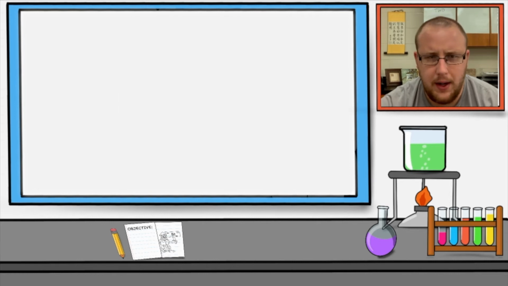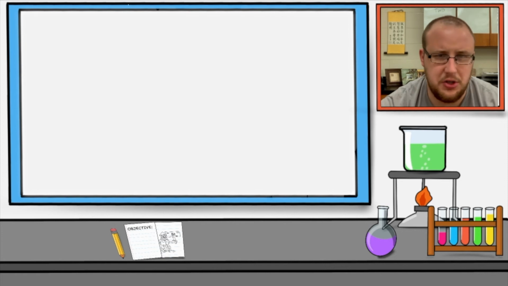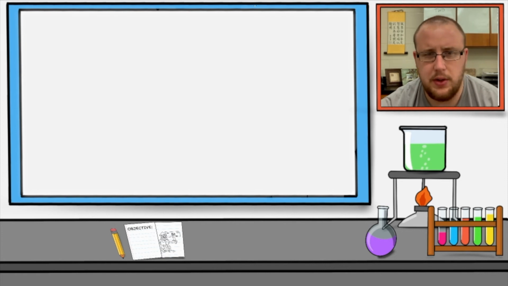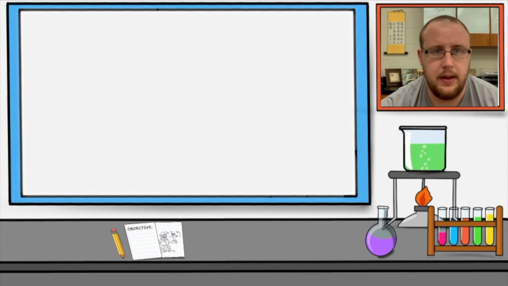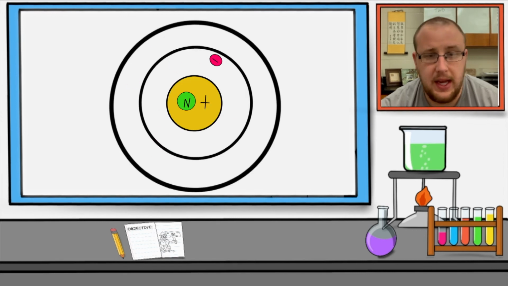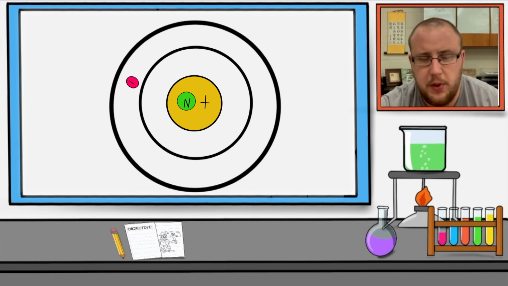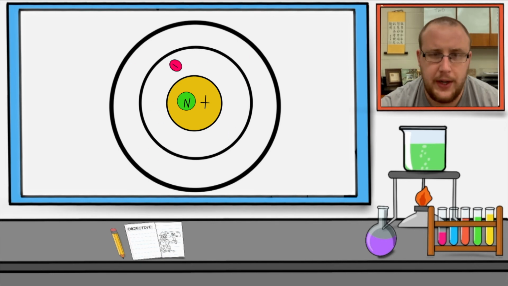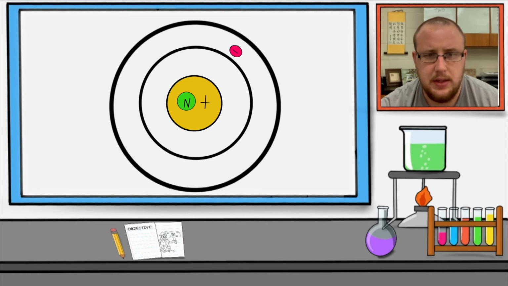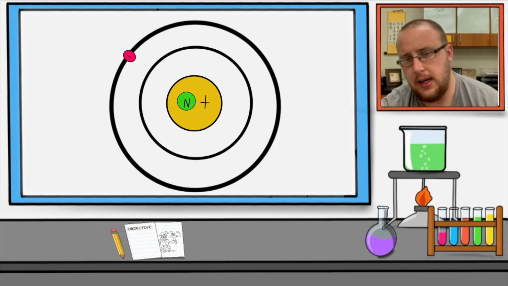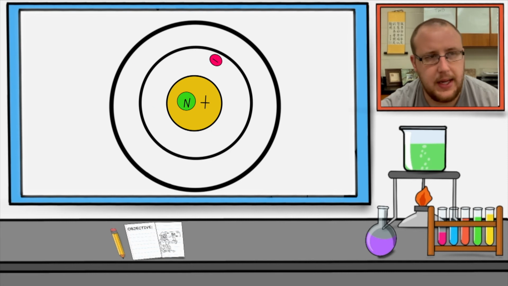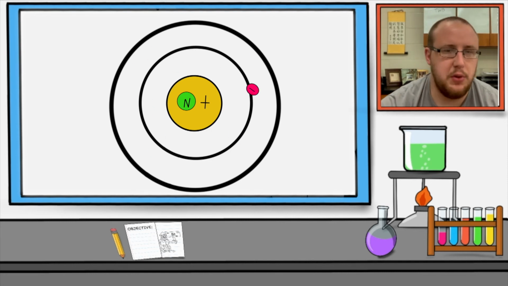Well, then why do the electrons not just come on and touch the nucleus or get into the nucleus? So in our last unit, we talked about waves and electrons behaving in wave-like fashions. Einstein proved that electrons can behave both as waves and as particles. These particles orbit around the nucleus. So this is where we get our different energy levels. But we also know electrons can behave as waves. So they're not just staying in one neat orbit. They're moving, oscillating back and forth, and they're jumping from level to level. They're just moving around a lot.